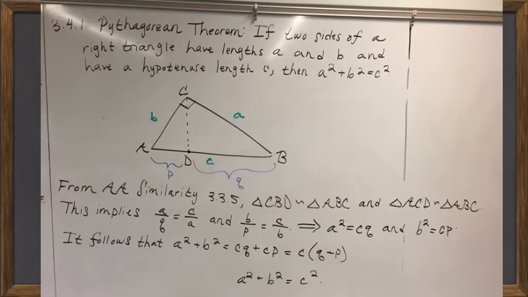So if the two sides adjacent to the right angle have lengths a and b, and the hypotenuse opposite the right angle has length c, then a squared plus b squared is equal to c squared. And for the proof of this, there are many different proofs that have been discovered for this theorem. This one uses only what we know about similar triangles. So it takes the triangle ABC, where C is where our right angle is located, and it drops an altitude from C down to the segment from A to B.